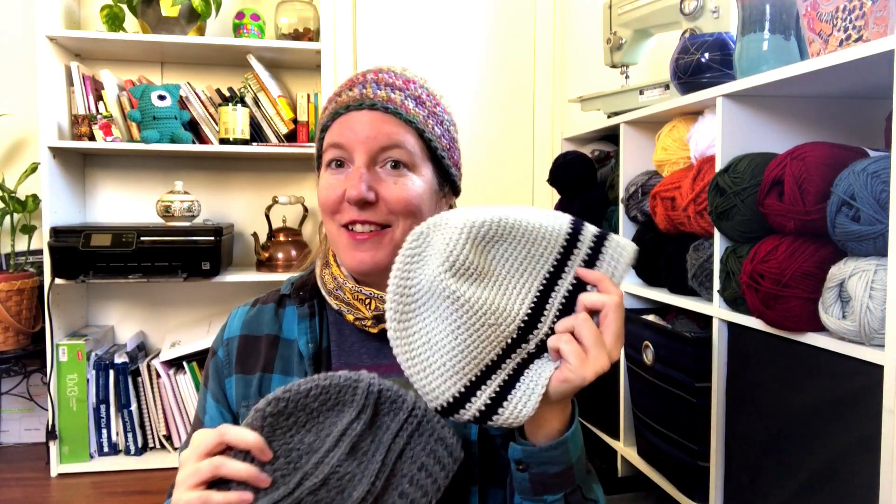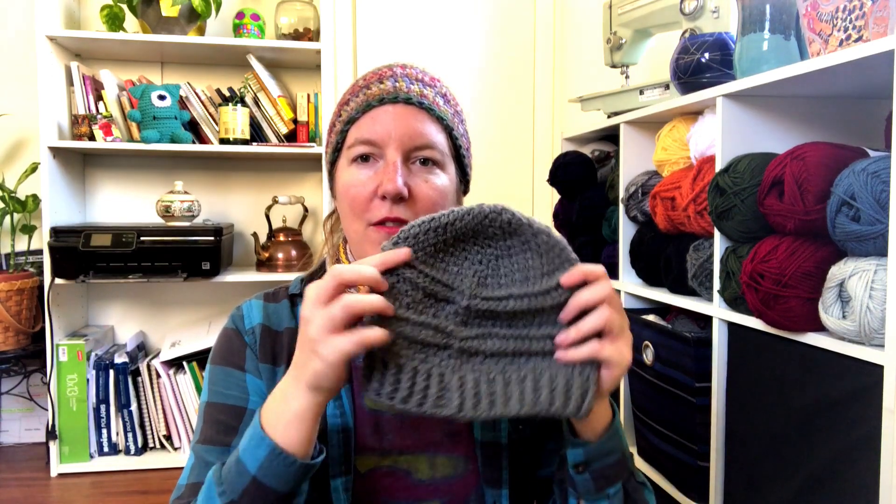So this is the Bridger Beanie. I made four of these to try to get the size right. This one is extra large — the bigger one of these gray ones. These two gray ones were just like one round off of each other, and this is the bigger one. Finally, this is the size — so that's the back, here's the front.